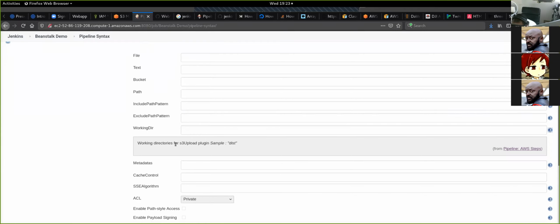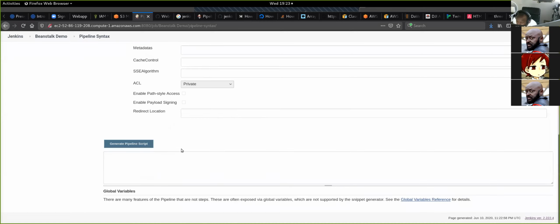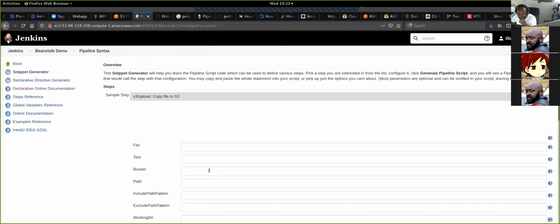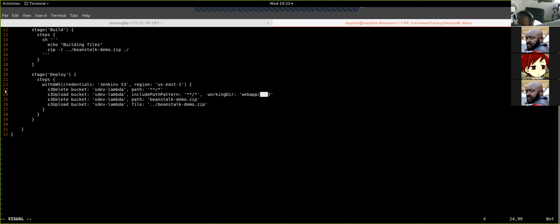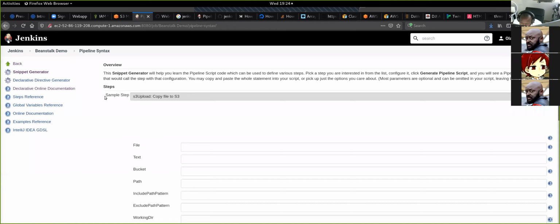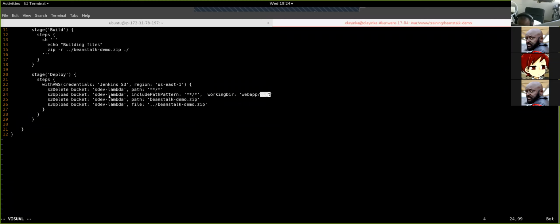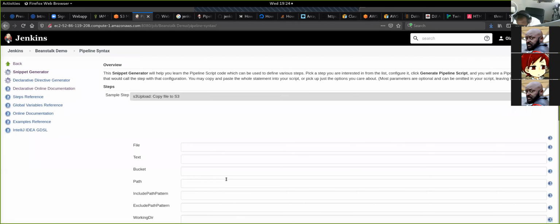Sorry, if we fill this form in, does it just create the same scripts you're typing manually? No, if you fill this in, let's do it. Let's do what you say. What's the bucket? S3 dev, sdev lambda, right?